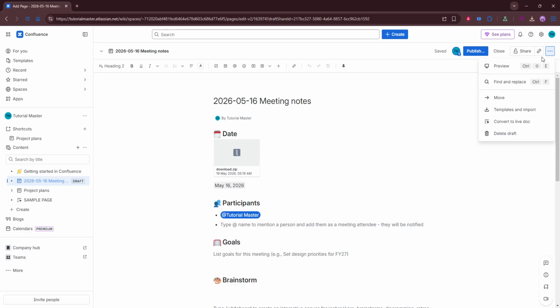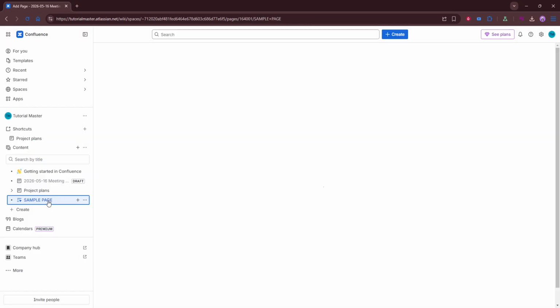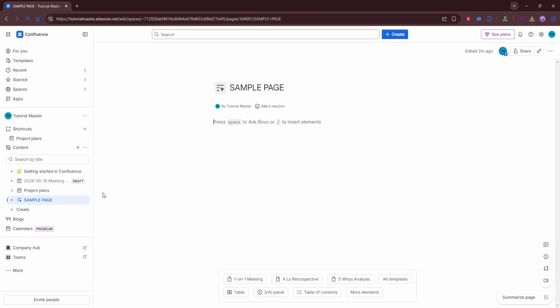In this menu, you're looking for an option related to watching. The wording can vary, so it might say Watchers, Manage Watchers, or Page Watching Settings. Any of these will take you to the same place. Go ahead and open that watcher list. A panel or dialog will appear showing everyone who is currently watching the page.